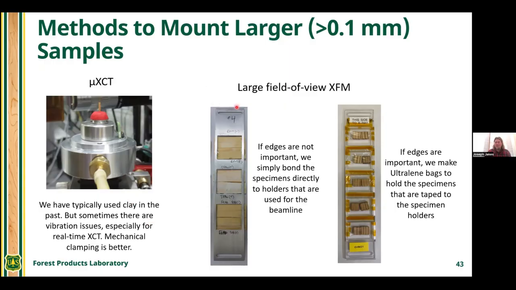Then for experiments like large field of view XFM, it depends whether or not the edges are important. If your edges are not important, then you can just glue it directly to these aluminum frames that fit into that beamline. But if your edges are important, one thing that we've done is we've used ultralene film to make little baggies where we can suspend the specimens, and then they were able to reliably measure the edges in addition to the centers of the specimens.